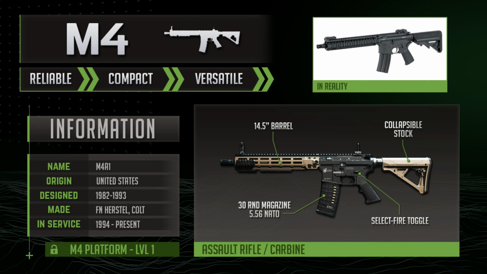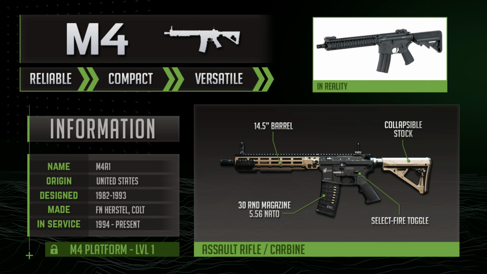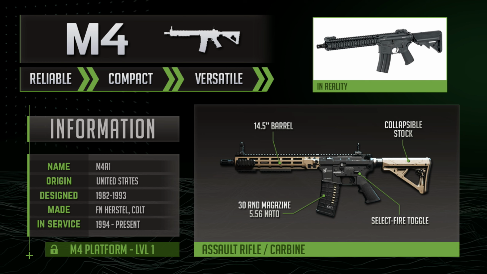So the M4A1 returns to Modern Warfare 2 from past games in the series, under the assault rifle category. It's a very common standard issue weapon for the US military, described as being one of the defining firearms of the 21st century. But its story began quite a while ago, back in the early 80s, when the US government requested a shortened carbine variant of the M16A2, a more comfortable weapon to carry and one better suited for close range combat.